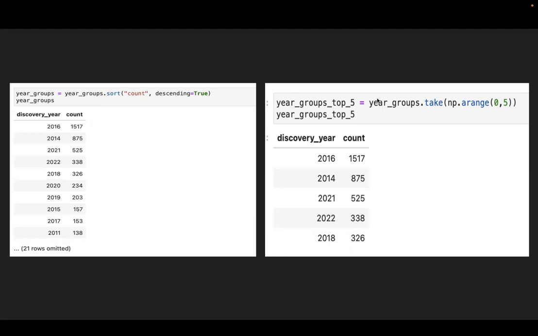And then if we want to take just the top 5, we say .take, and then the parameter of this is a range. So we say np.arange 0, 5. Because remember, we start indexing at 0, and then the second bound, the 5, is non-inclusive. So it's really going from 0 to 4, because that would be 5 values, but it's non-inclusive, which is why we have to have 5. So that's saying it's going to stop at 5.